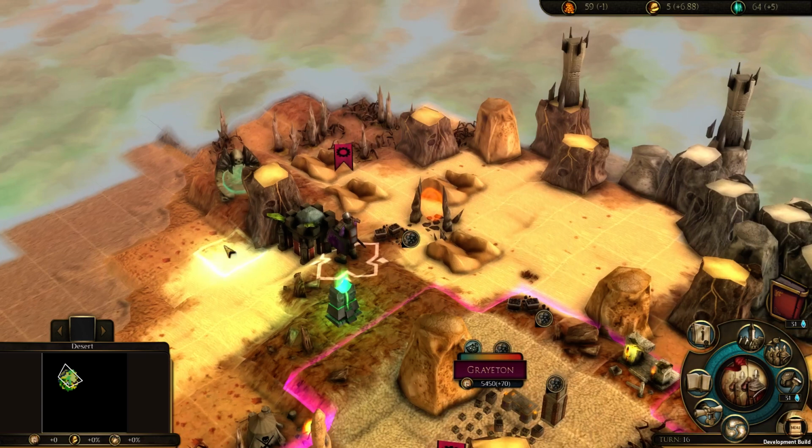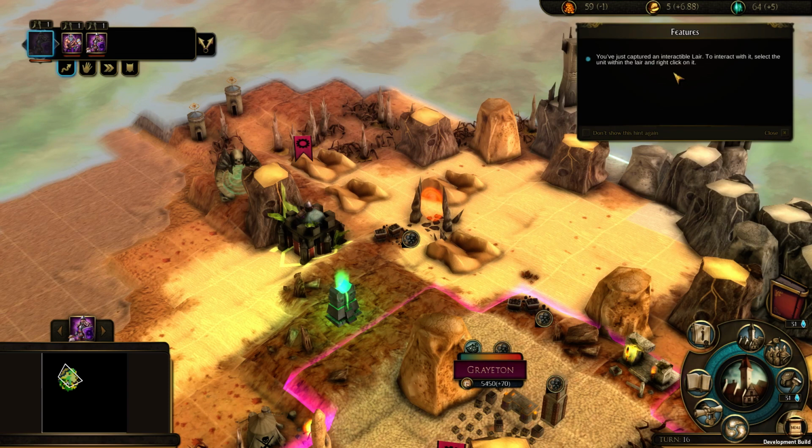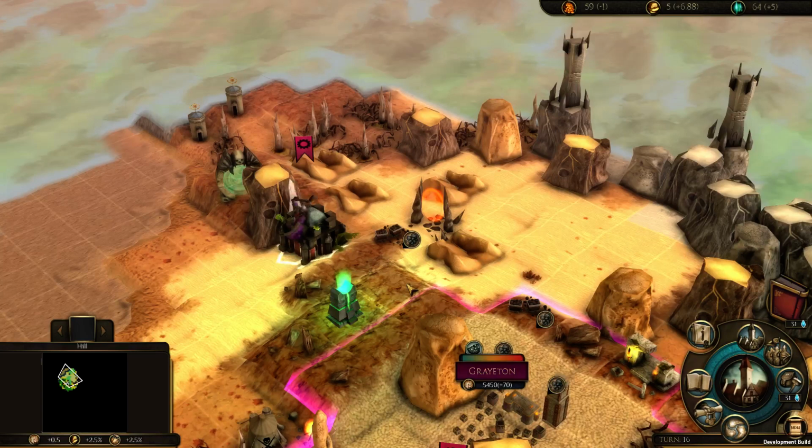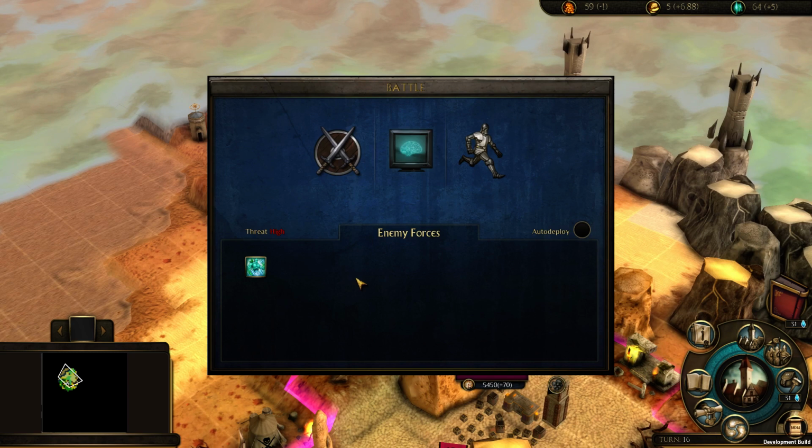Let's see. Let's get into maybe a battle. Okay. Close. Possible guardians, water elementals, interact. Threat is high with one water elemental. Whew. I'm gonna try it. I don't care. I just wanna see some tactical combat.